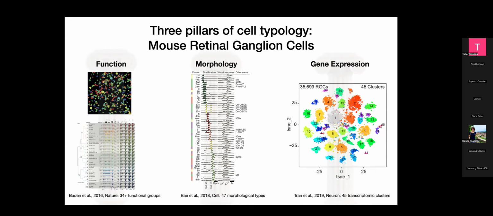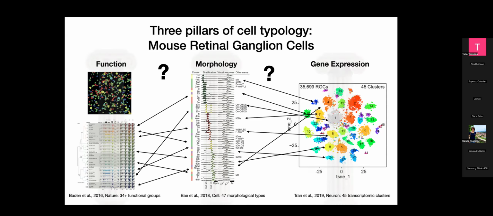And then there was the gene expression, which was done originally in 2019 by the Sanes lab, where they just dissociated retinal ganglion cells, used 36,000 of them, and clustered them with machine learning into 45 clusters. So at this point in the field, the number of ganglion cells, we were starting to get some agreement that it was around 40, right? These three papers had reasonably similar numbers of types, but here was the big problem.